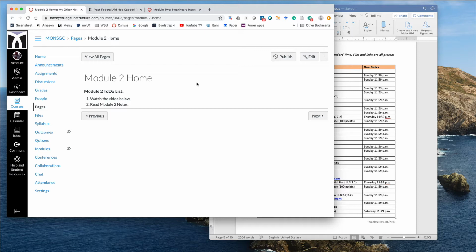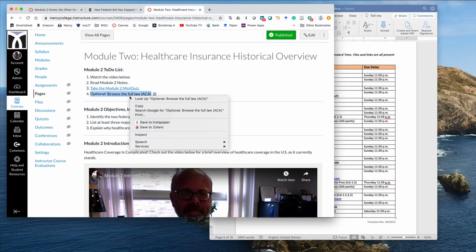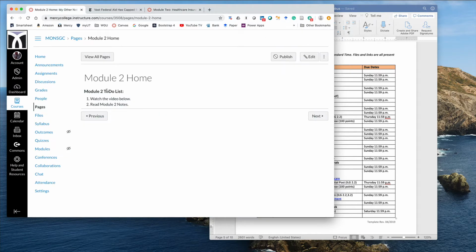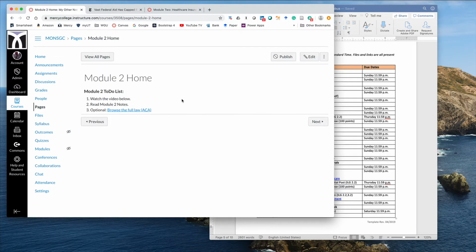That's all well and good, but let me show you a gotcha here, and it happens all the time when we copy courses. If I go to my old course, and let's say I want to copy this right here, because here's the document they need to read about the ACA law. So why can't I just copy this in my old course and go to my new course? Why don't I just do this? So I do that, and then I save it. So there's a big problem with this.